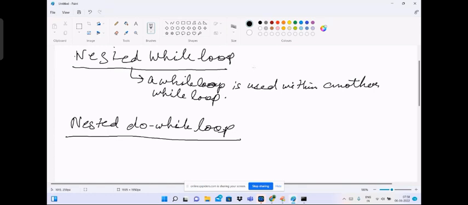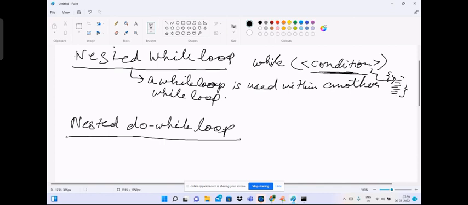Now how do we write a while loop? First we write while, and with it the condition. First the control will check the condition. If the condition is true, only then will the loop control go inside and execute your instruction. But in do while, the block starts with do, then has some instructions, and then it is closed.